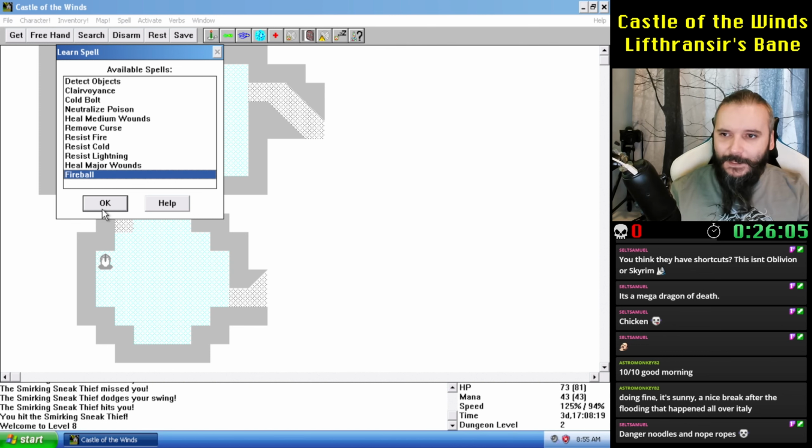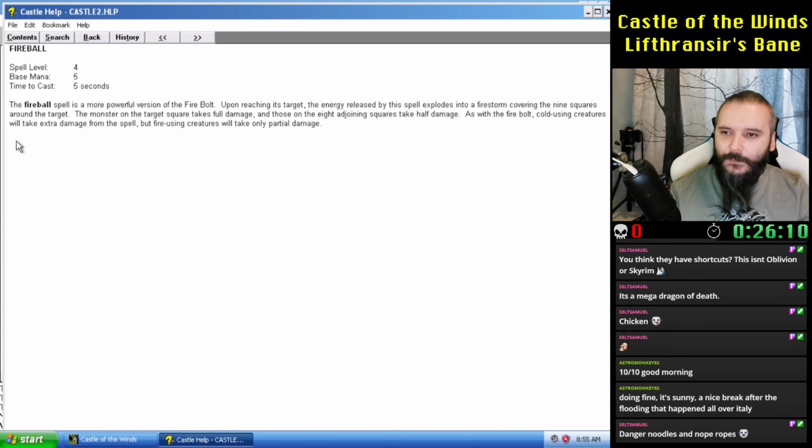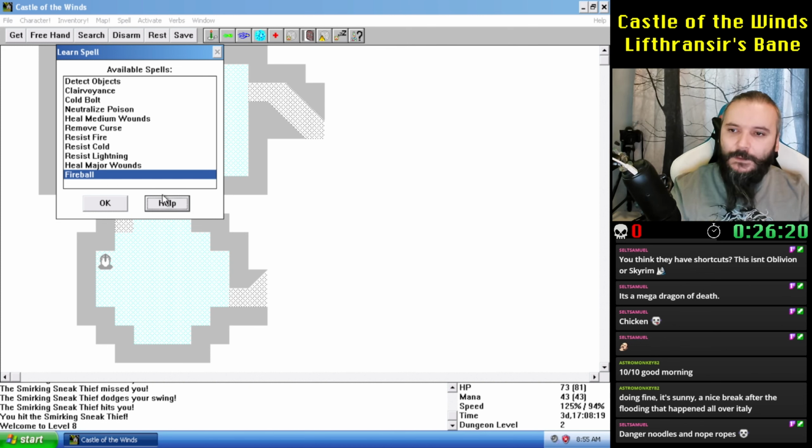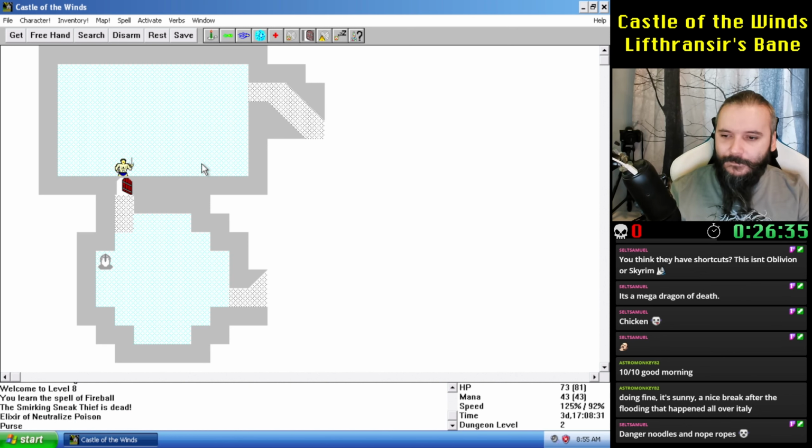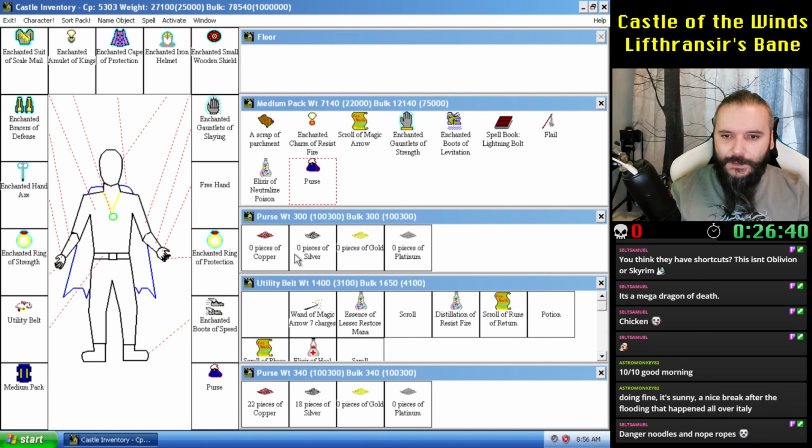This is not a question, this is the answer. Fireball. Fireball is a regular AoE spell, right? Base mana 5. Yeah, I would love to take the fireball to have another ball spell, but I do want clairvoyance. It will help out immensely in exploring the level. Nah, we'll get the other spell in. We'll get the other spell at the stores.